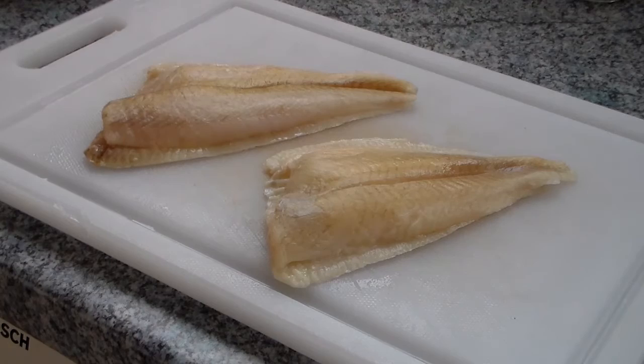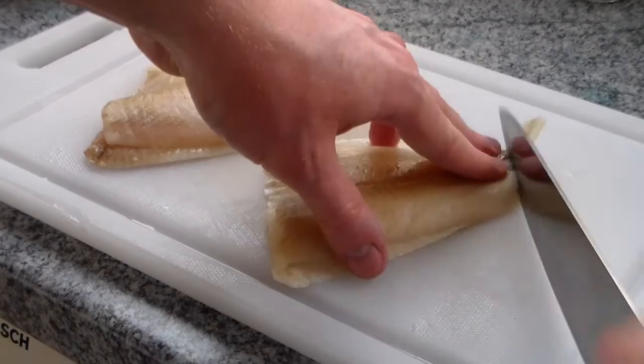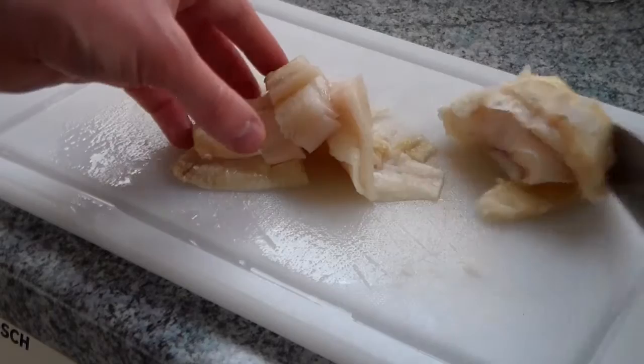Now to start off, we're going to be mincing some fish. And today, we're going to be using some plaice. It has a nice and firm texture, ideal for this dish. And it doesn't really have that typical fish smell. So we just roughly chop this up, because we're anyway going to throw it into a blender, so don't worry about too much detail.